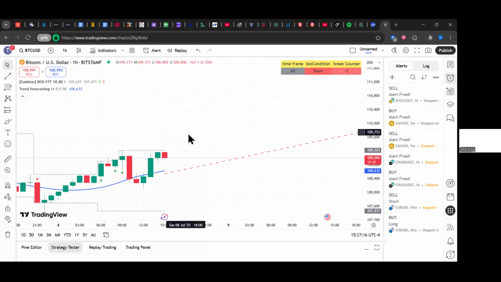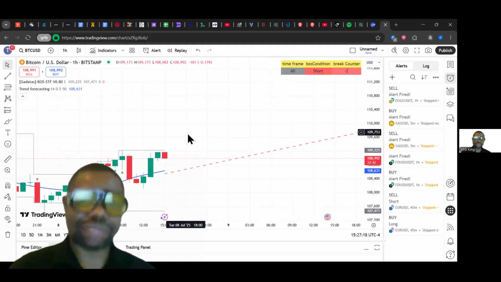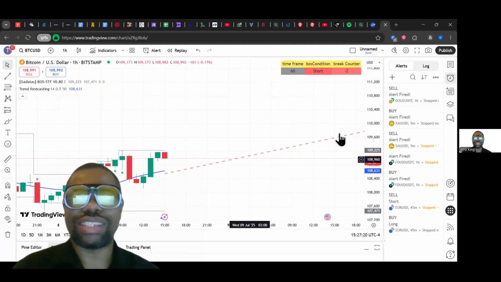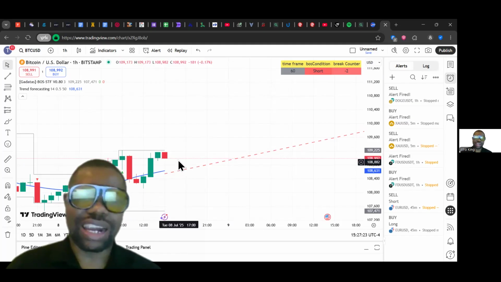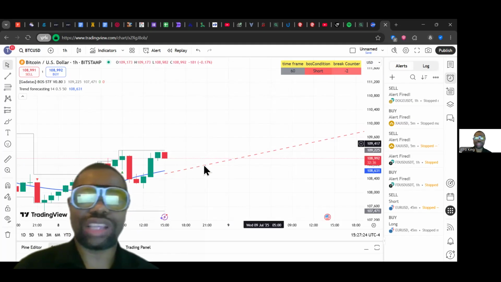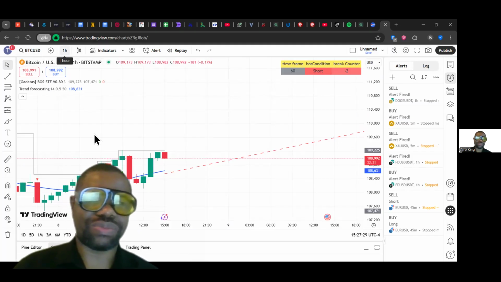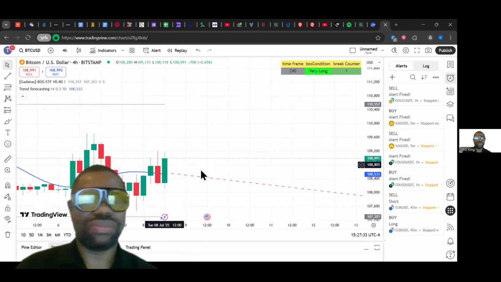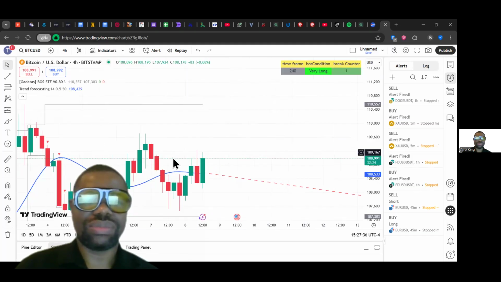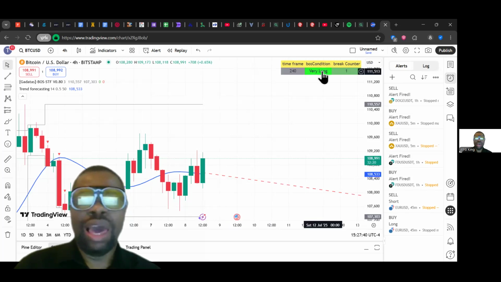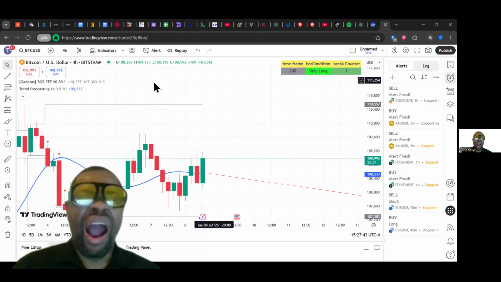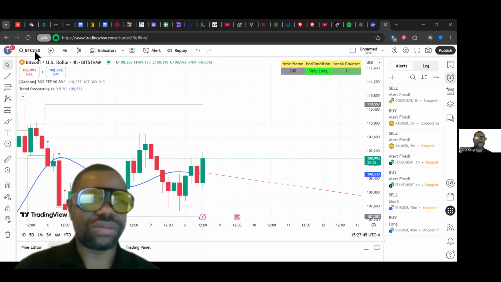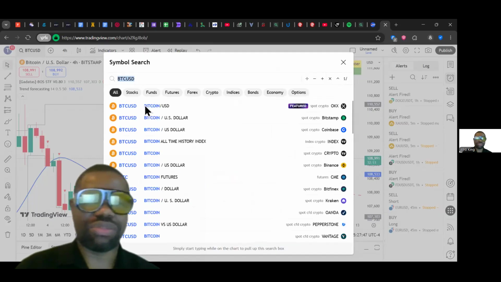This trend forecasting is more or less like a trend line that tells you this is the direction, this is where I feel the market is going. So let's see for 4 hours. It says the market is coming down somehow. And the year says when the market is going up, it says very long. So let's see what another cryptocurrency says.